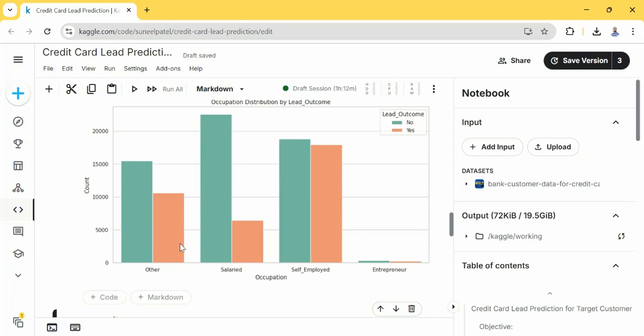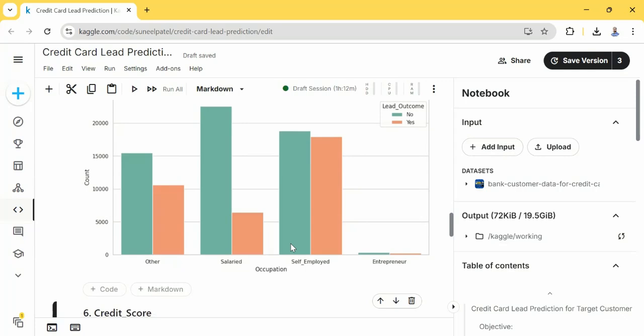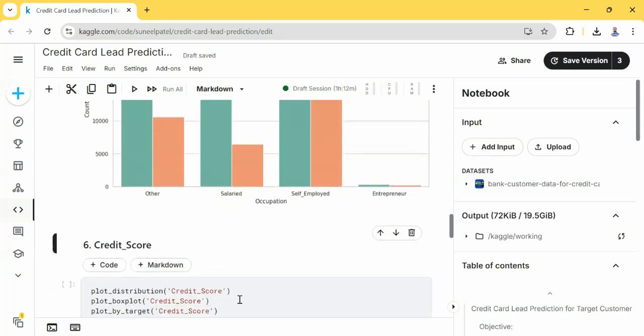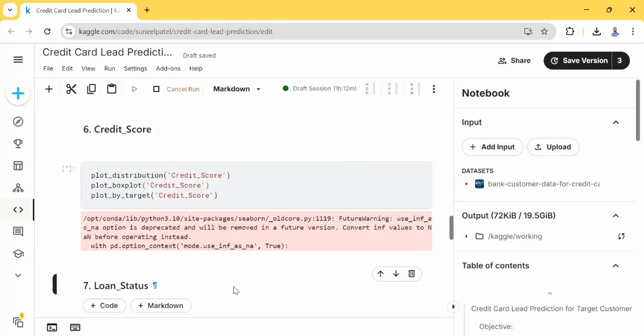Okay, for others it's equal, but for self-employed there is an equal distribution of credit card. Let's go and check credit score.